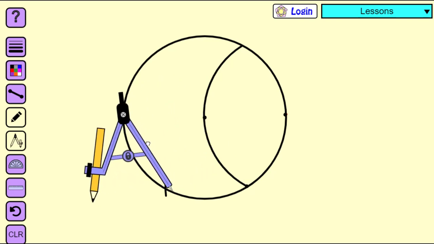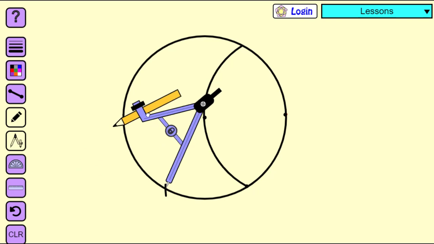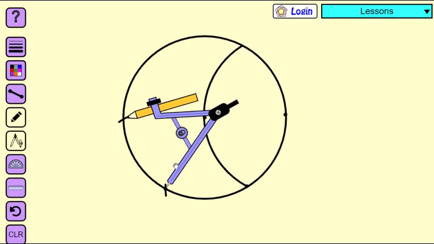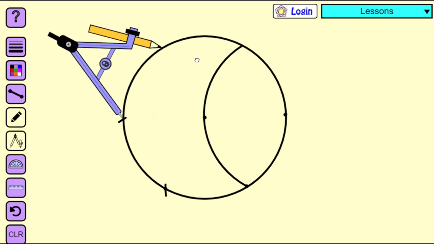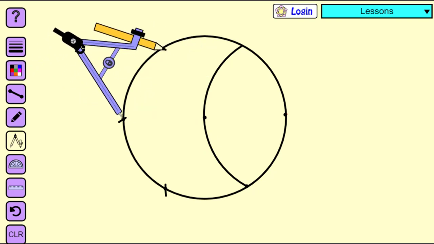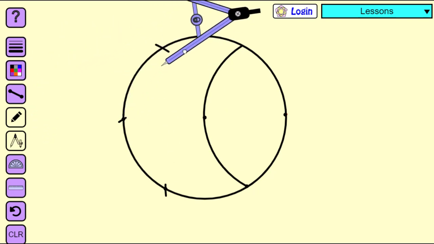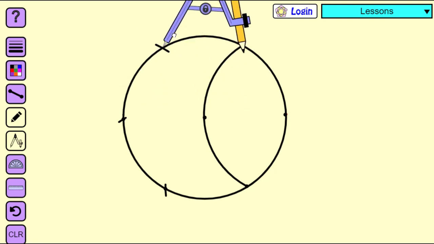Using the same opening, we can find all 6 intersections. All 6 of those intersections. Now I'm drawing all of them like this.